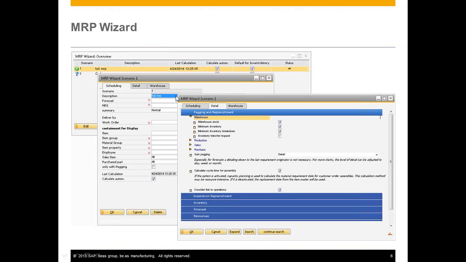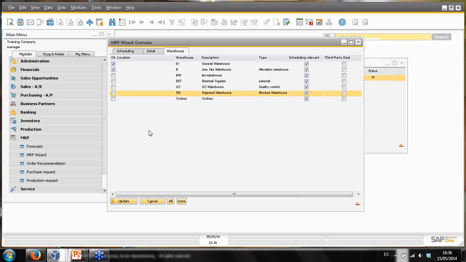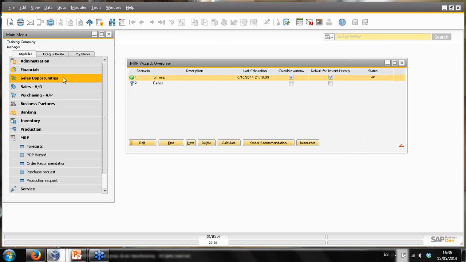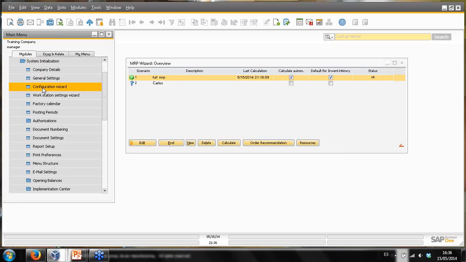If we go to our PowerPoint, then of course we have another place where we have some additional settings. This is in the Beas General Configuration Wizard. Okay, so let's have a look at the settings we have at the level of the Configuration Wizard and see the relevant ones. Okay, so let's close here. Let's keep our scenario open because of course we will use it later. Let's go to System Initialization and then Configuration Wizard.